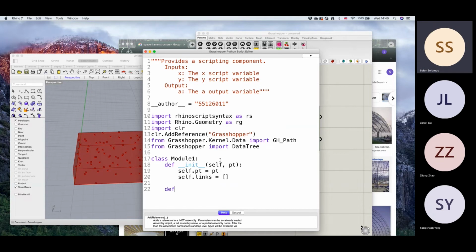So we're going to create another definition that's called connect, right? Because, yeah, well, we need to connect all those points together, right? So we're going to create a definition that does that. And we need two parameters here. I want it to connect itself, so, you know, whatever this point is within itself, to other modules, right? It's just connecting itself to other points. That's all we need to do.